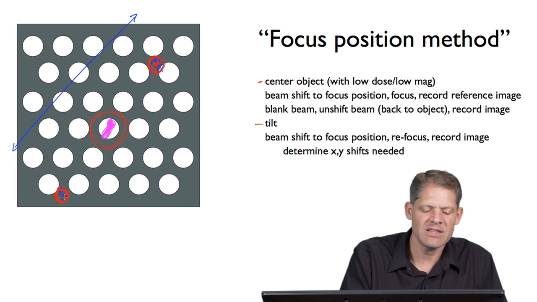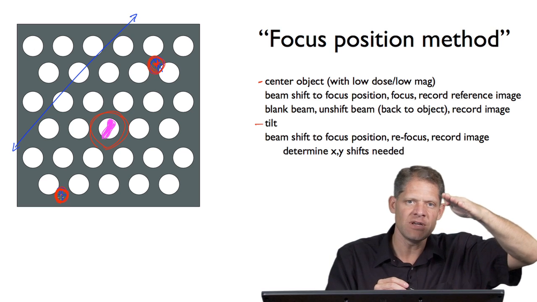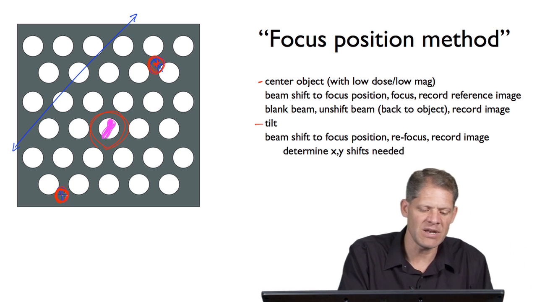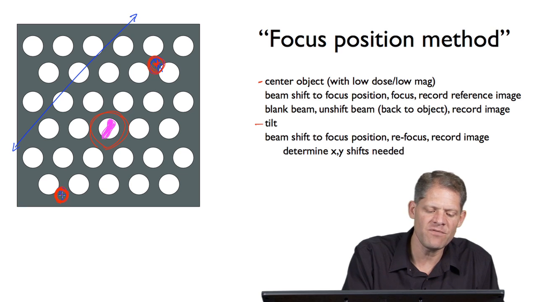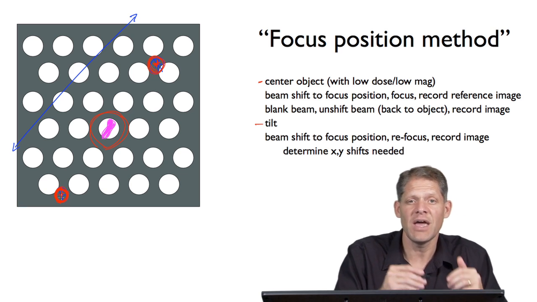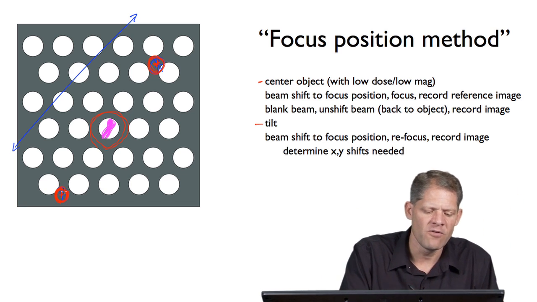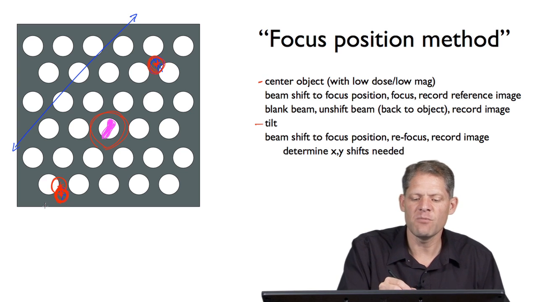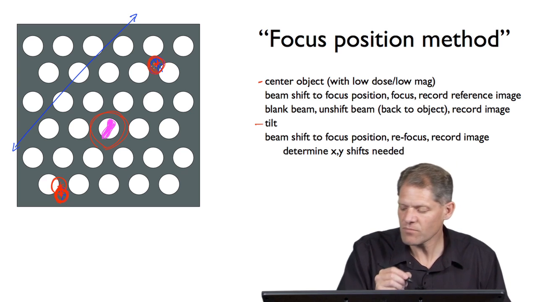And at this focus position, you refocus, because now that you've tilted, the grid might have moved up or down or to the left or right a little bit. And you can detect that by refocusing here on the focal position and use as much dose as you want. Furthermore, if you see that it actually moved during the tilt, now you have a prediction of how that part of the grid moved. And you might move to the other tilt position.